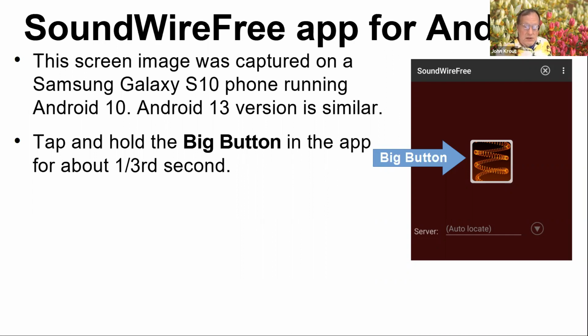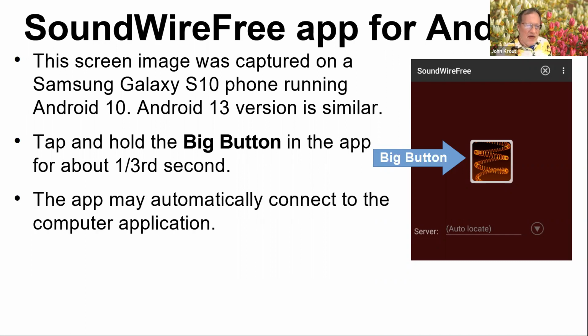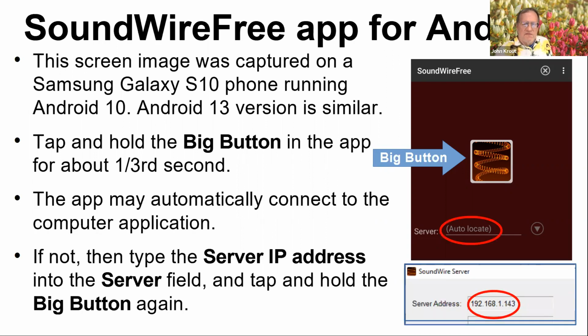It may succeed. Once in a while, it doesn't. And for that, the next field below the big button allows you to type in the server IP address that was shown to you by SoundWire Server. You type that in the field labeled server, and then tap and hold the big button again, and they'll connect.